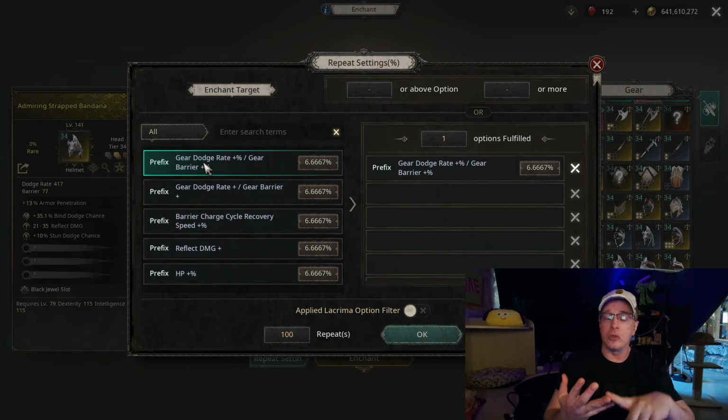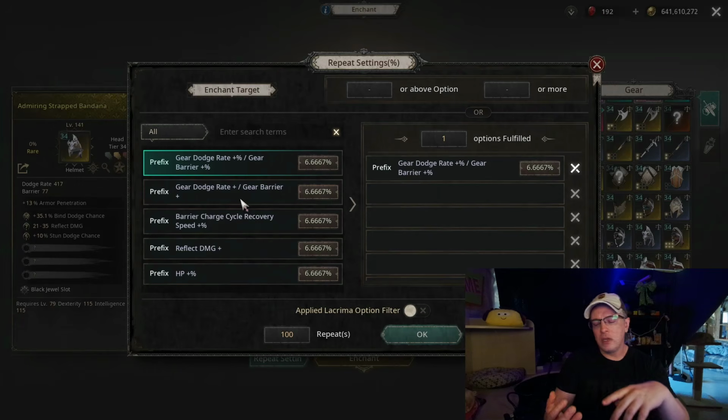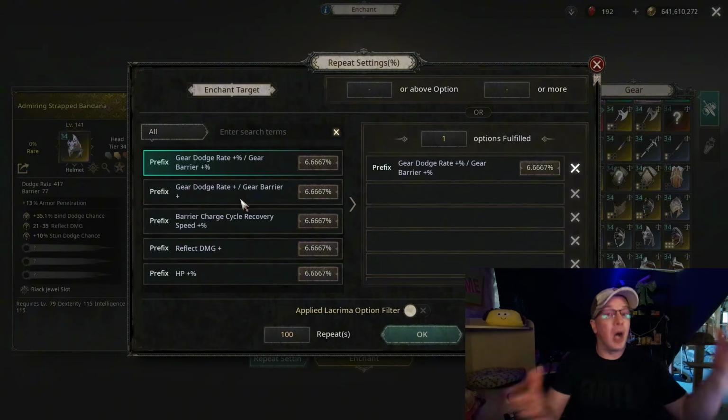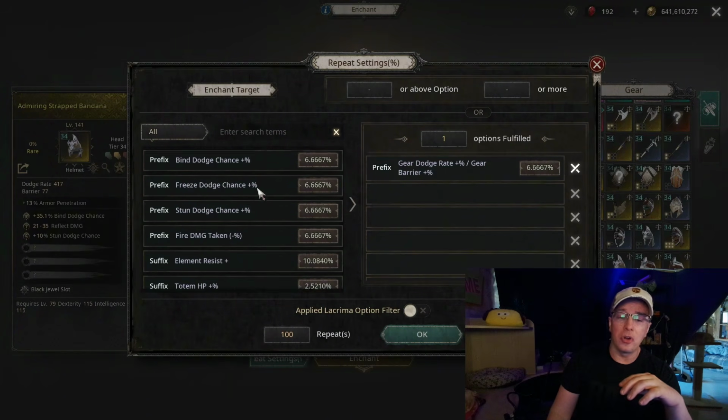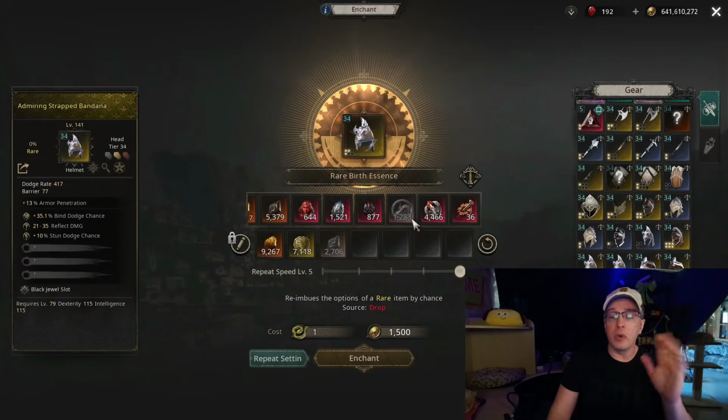So if it's armor or dodge or barrier, it's going to have a percent version of it, and it's going to have a flat version of it. And that's typically what I go for on my starter helmet, because we can get a decent chunk of dodge, armor, or barrier, okay? Or some combination of them. And then our third modifier will be the prefix we just talked about. So that's where we're going to start, okay?